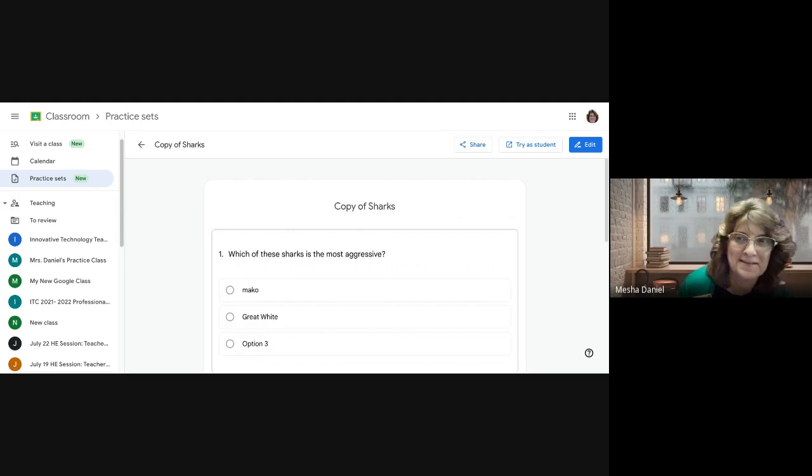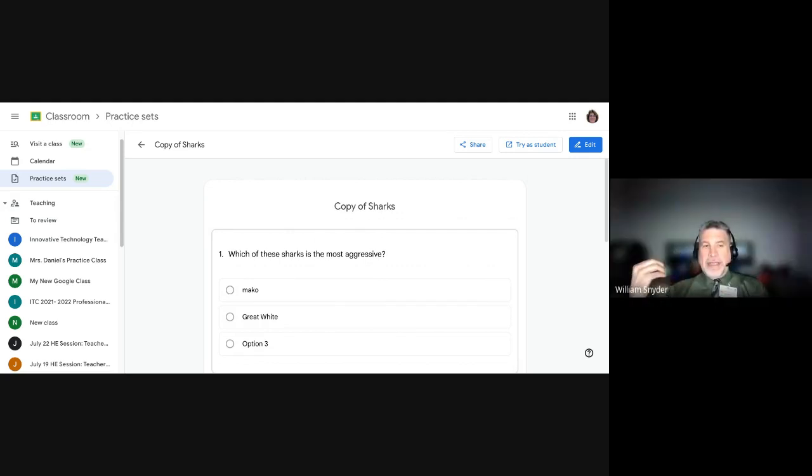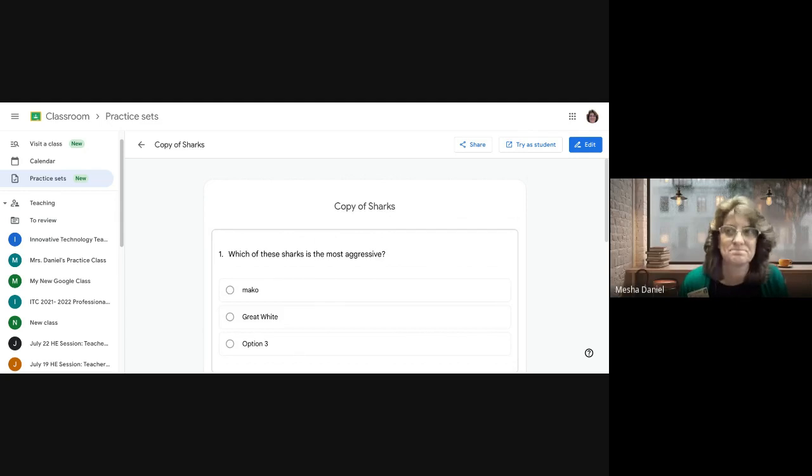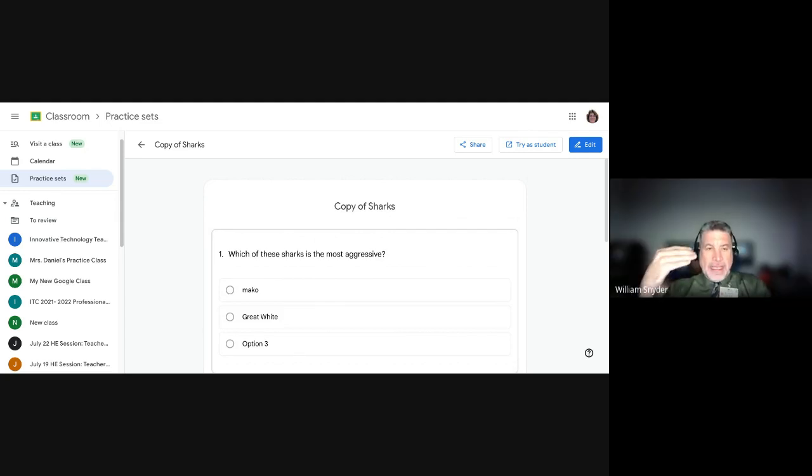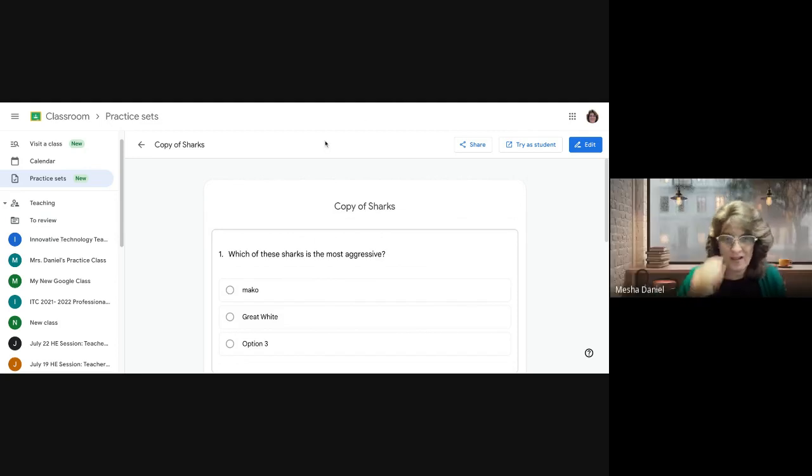Anybody else? One thing I like about it is that it's not threatening to the student. Yes. It's a practice. So that way they can get comfortable. It kind of gives them a toe dip into an assessment. Yes. I like that as well, because I'm hoping that they add something like a woohoo when you get it correct, because to me, that's a celebration of, yeah, I knew that. That's awesome. I knew the answer, and my teacher didn't even teach that part to me. I already knew that. So I like that and I hope that they do add that.